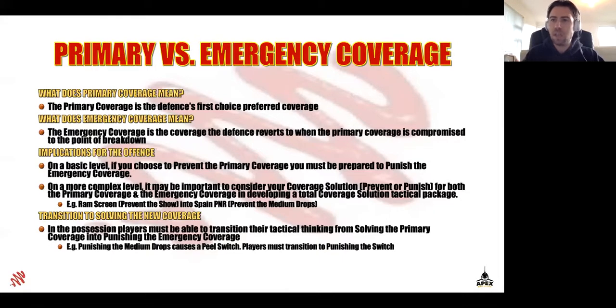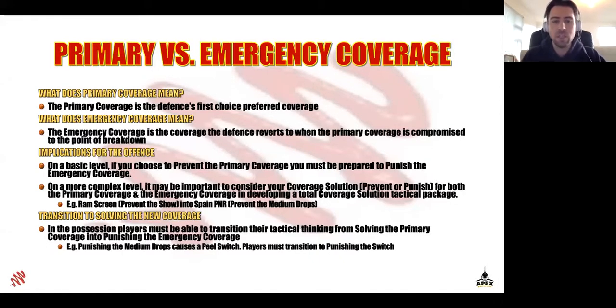On a real basic level, we saw Damian Lillard get to the pull-up three because the defensive big was now late. On a more complex level, there's a lot of thought you have to do as a coach if you're trying to have an awesome total coverage solution tactical package. You may need to consider your coverage solution, prevent and or punish, for both the primary coverage and the emergency coverage.